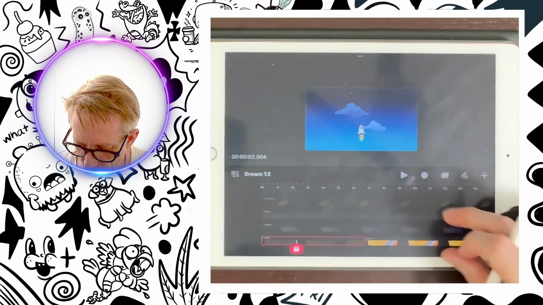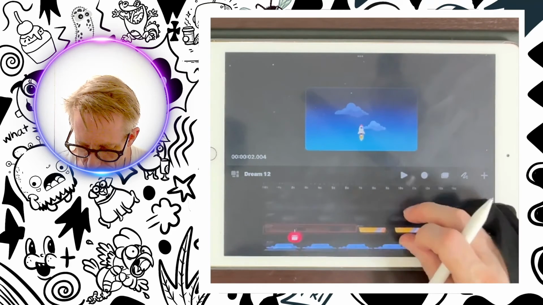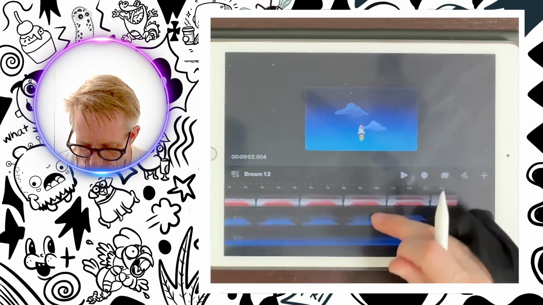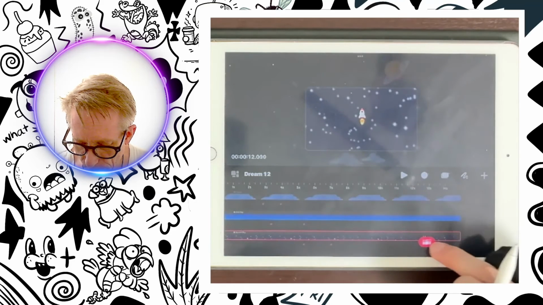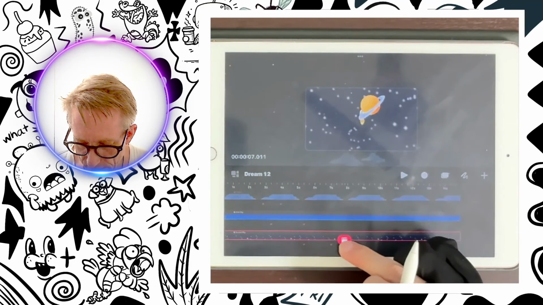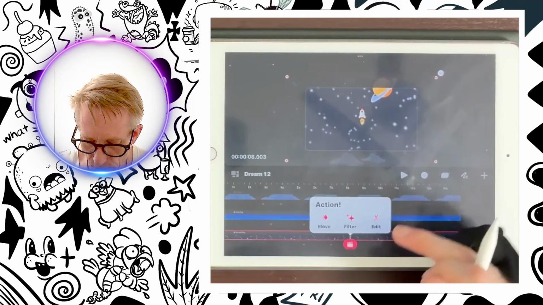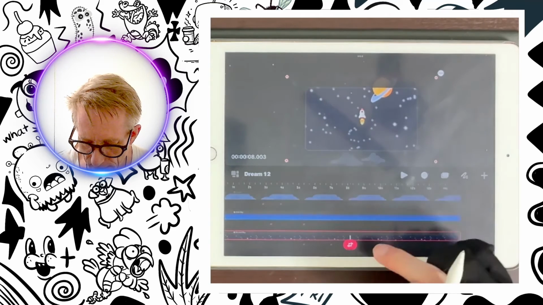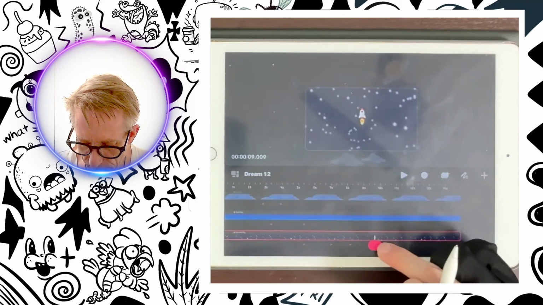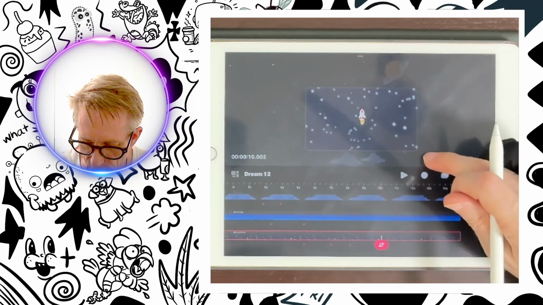Okay, and then I think I'm going to have our stars zoom back out again. So after that planet passes about right there, we're going to start having those stars come back out again. So I'm going to click on a keyframe there, and then we're going to zoom it back in.